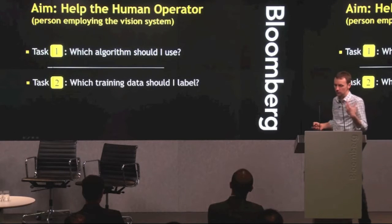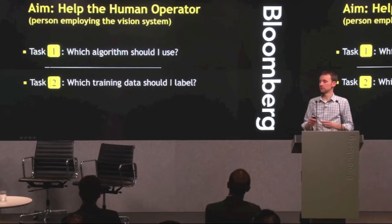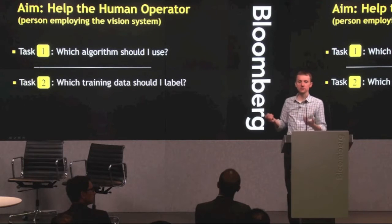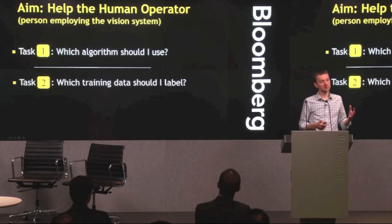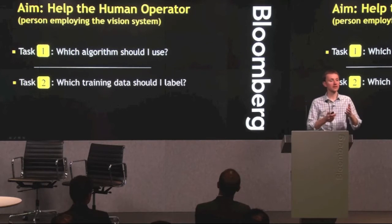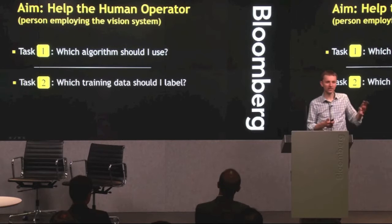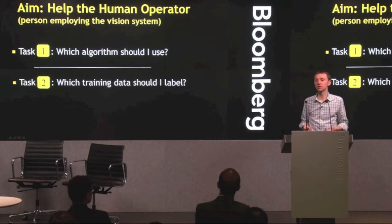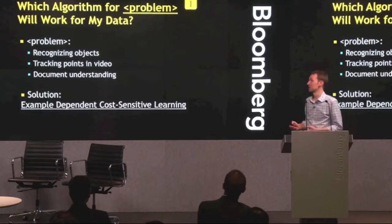So the two methods I want to tell you about, let's just start with the first one. There's a wonderful question. Well, there are a few different neural networks and different ways of training them. Which one did you try? This happens all the time. You have the same task, and you have multiple algorithms that try to deal with that task. And you try method A, and method A works some of the time. Method B works some of the time. And there's not like a clear winner. So which one should you use?